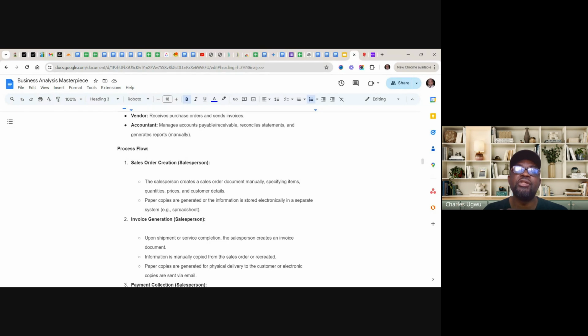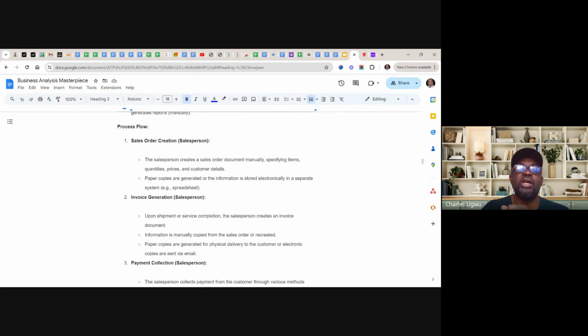The salesperson creates a sales order, documents manually, specifying items, quantities, price, and customer details. Then paper copies are generated, or the information is stored electronically in a separate system, such as spreadsheets. That is the first process.